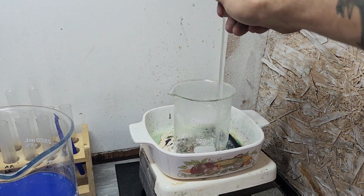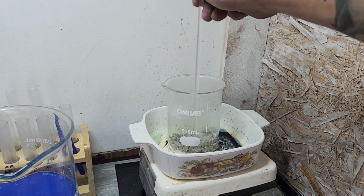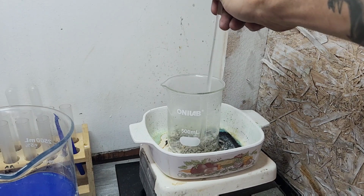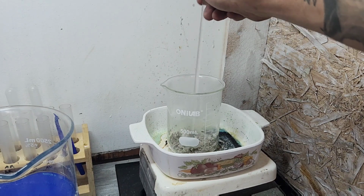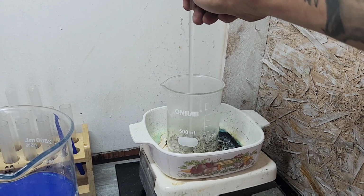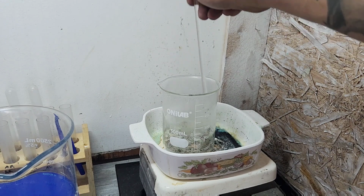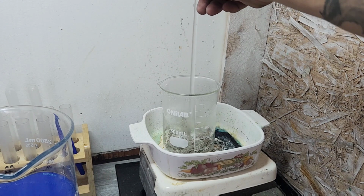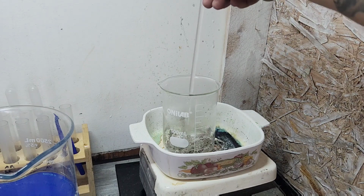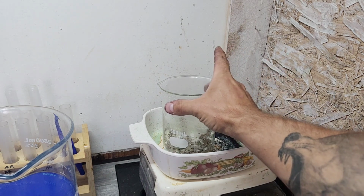What I find works best for not getting it stuck on the bottom is to stir it. And you know what's crazy? It's just like cooking. You don't want your eggs to stick to the frying pan when you're scrambling them? Gotta give them a stir. It's funny. Simple as that. All right, just a little bit longer, and I'd say we'll be good to go.